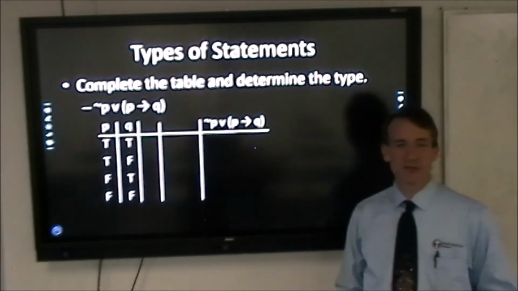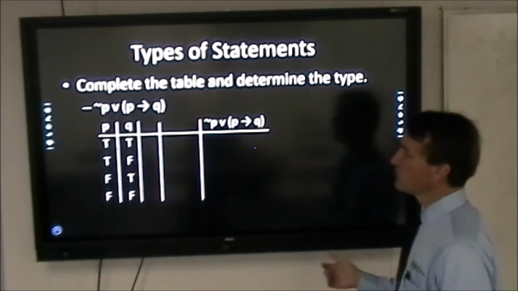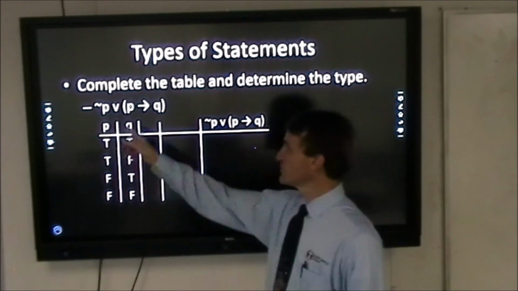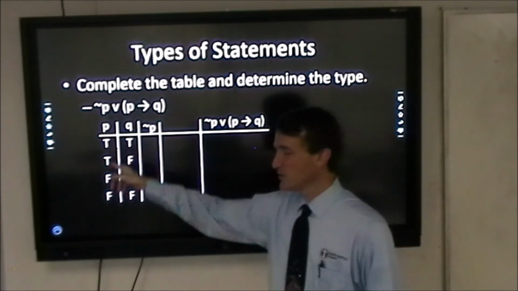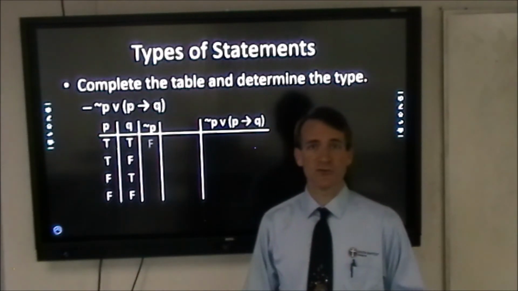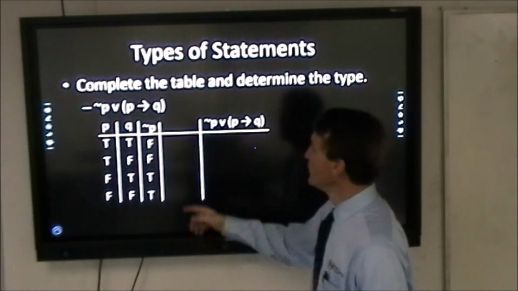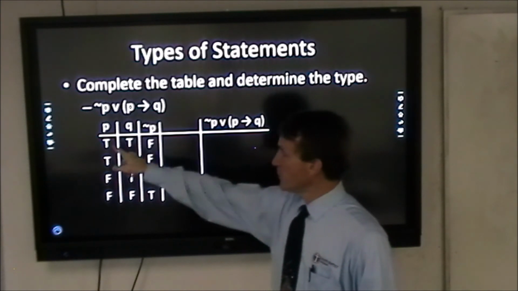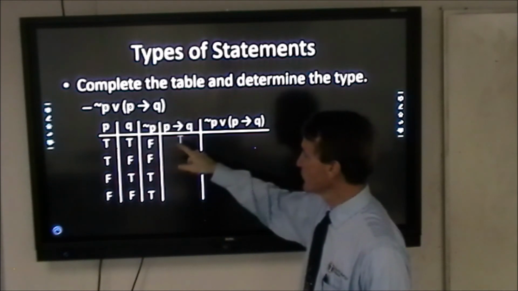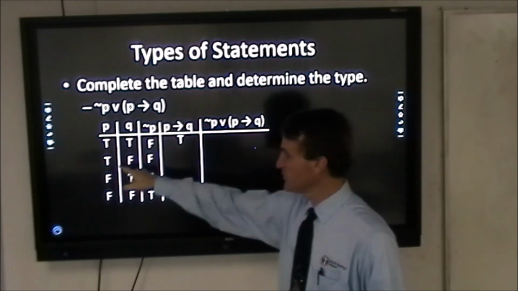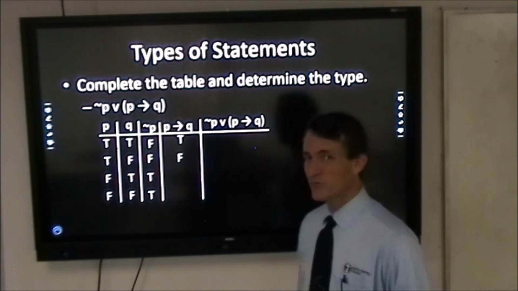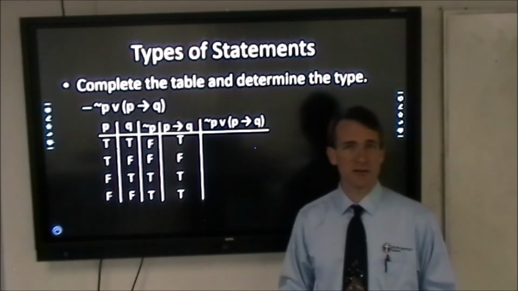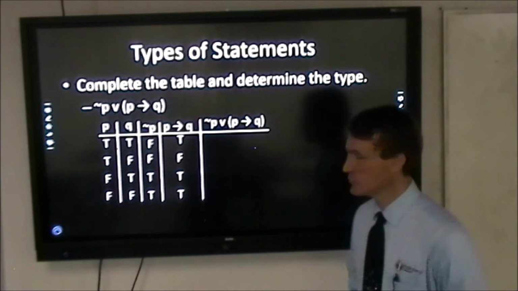All right, what about the negation of P, or if P then Q? So I've got a P and a Q column. I need to create this negation of P column, so that's going to be exactly the opposite of my first column there, so false, false, true, true. Then I need to make a column for if P then Q. So here they emptied the dishwasher, they got ice cream, I told the truth. In the second row they emptied the dishwasher, they did not get ice cream, therefore I lied. In the last two rows they never emptied the dishwasher, so I'm not obligated either way. There's no way I can lie in those situations.